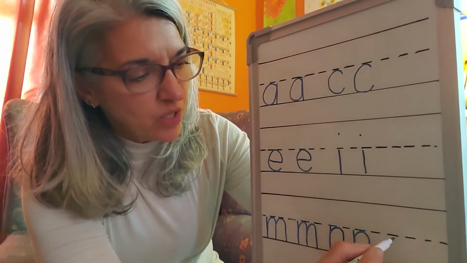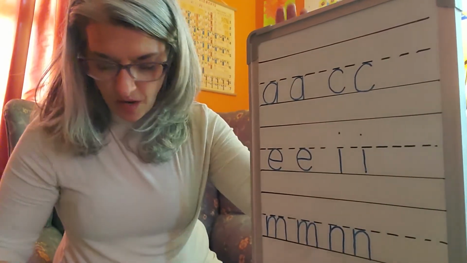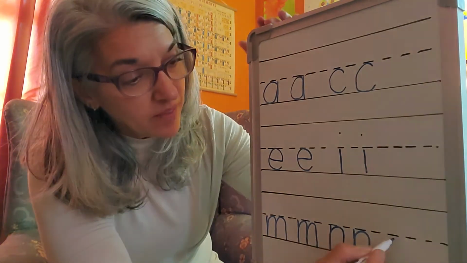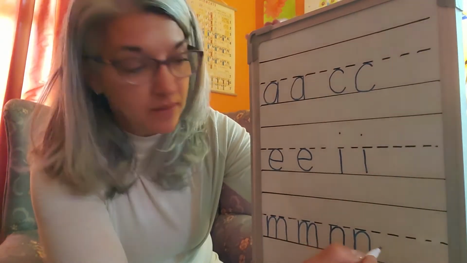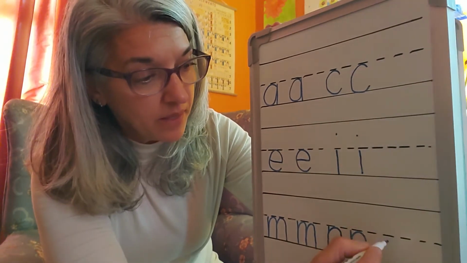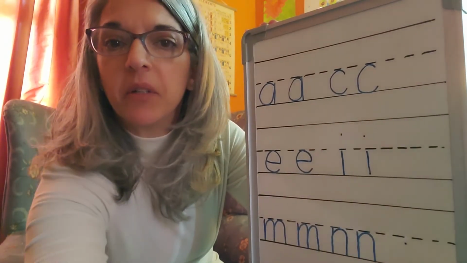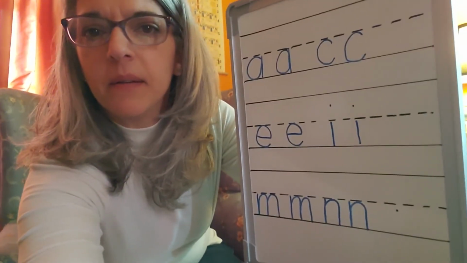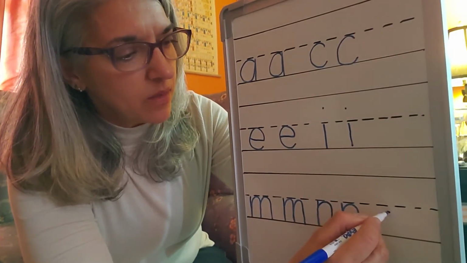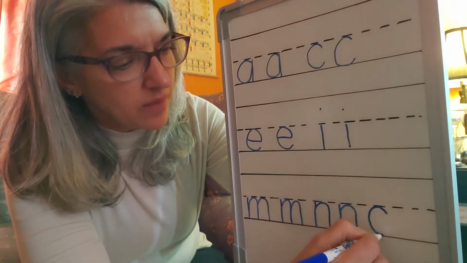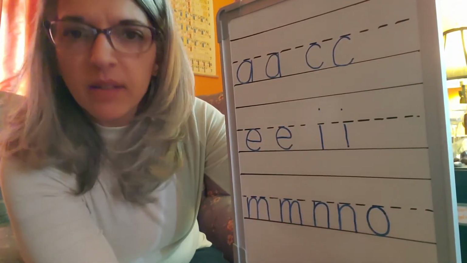It's going to get a little squishy. O, you're going to start it below the midline and a little bit over to this side because you're going to circle back. You're not circling forward, okay? So you start here. Can you see that? Let me move the camera a teeny bit. Okay. You start here, touch the headline, circle back, touch the baseline all the way around.